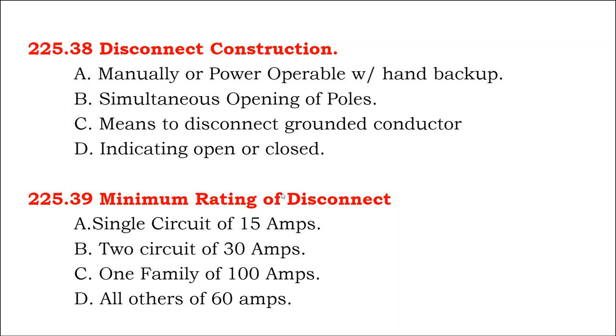So sometimes you might have a contactor that is purely a digital control. So I might put my solar array on a digital control contactor so I can press a button and turn my solar array off. The code says that doesn't qualify as the disconnect. You can do that, but you're going to have a manual switch on top of that to constitute your disconnect switch. That's a very American thing, to have these manual switches. In other countries, they kind of opt for digital controls, and it's just a different style of doing things, I suppose.